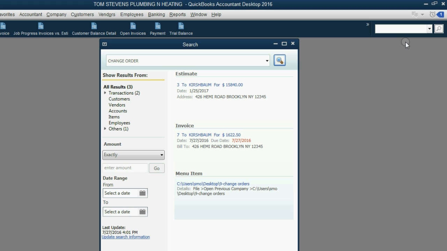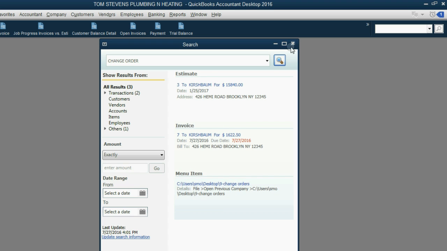This is simply because we put the word change order here, and it has the word change order in the file list because I named one of the files change orders.